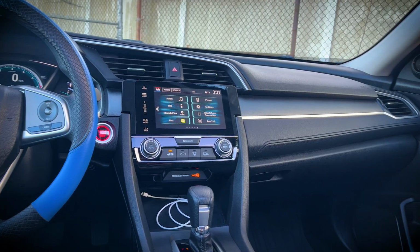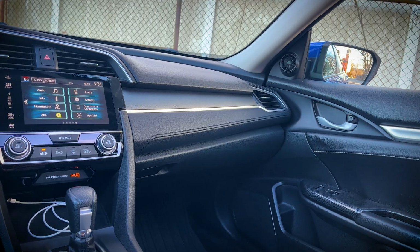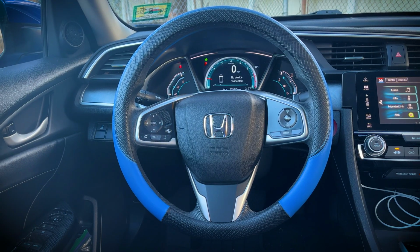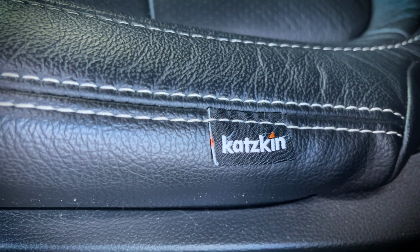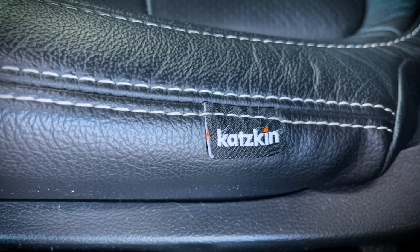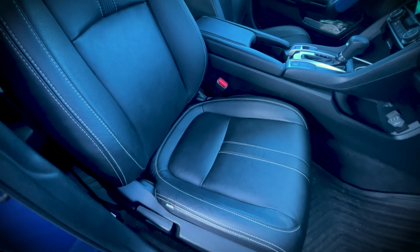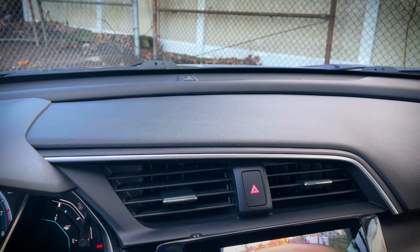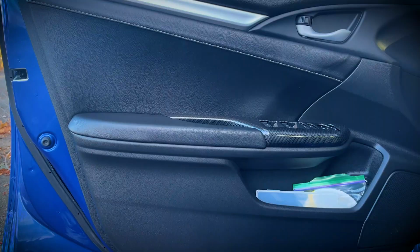Now, before I get further into the interior, I want to explain what I've done to the car. The EX sedan comes from the factory with a cloth interior, but I had an aftermarket interior swap done with leather upholstery. So I've had this nice leather in here since June of 2020, and it's been holding up great ever since. The upper parts of the door panels and dashboard have soft touch points and aren't hard plastic, but the lower parts are another story.